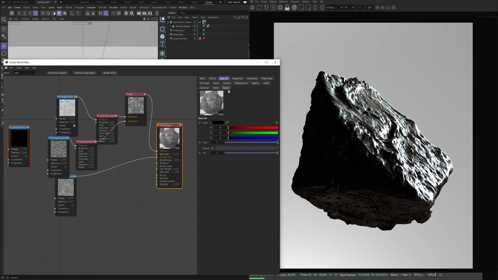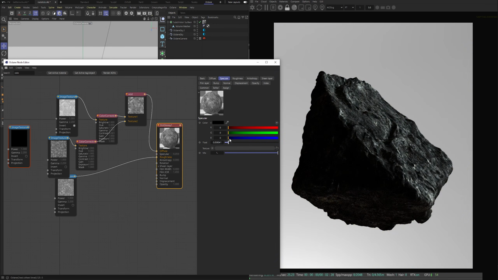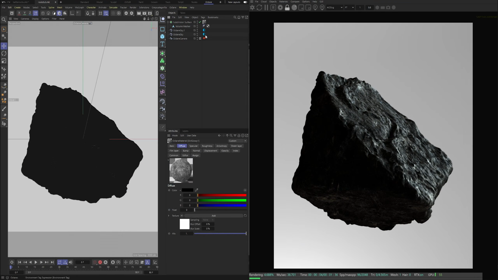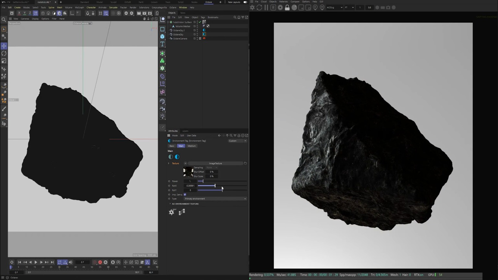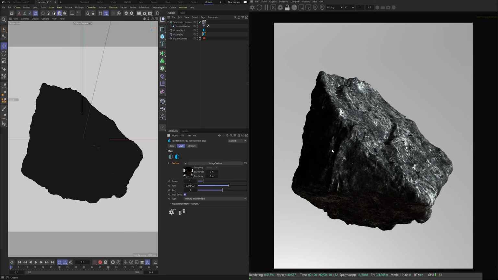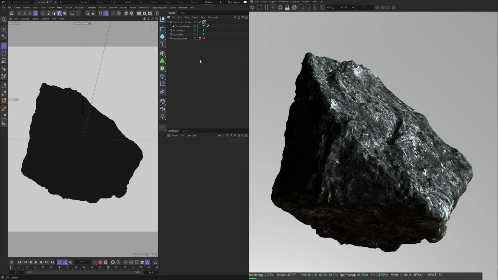Or maybe we can at least turn down the specular. That kind of works a little more. So we're getting more of a rocky look here. You want to lean away from the reflections a little bit because obviously rocks don't typically tend to reflect too much. If we rotate our HDRI a little bit, we can get some better angles. But if you're happy with that white look, then that is something that we can really go for.